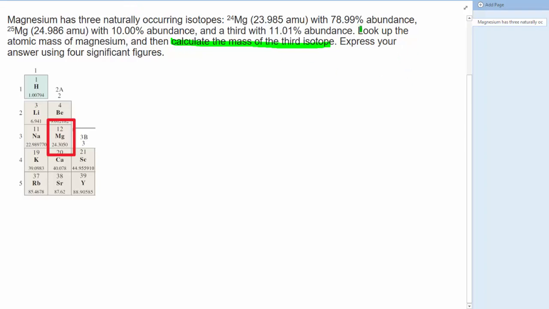It tells us to look up the atomic mass of magnesium. And so what we have here below is a cutout of the periodic table that should be present in your textbook. And we have highlighted magnesium.